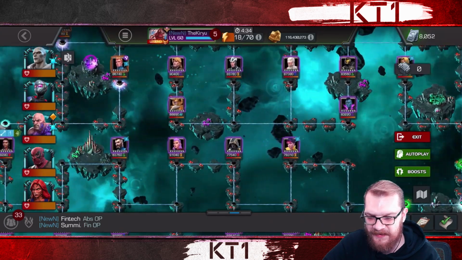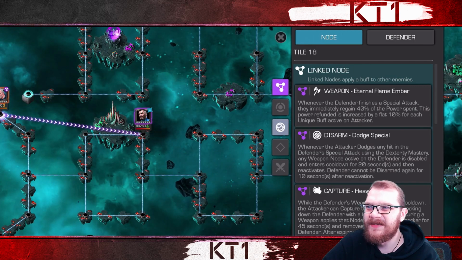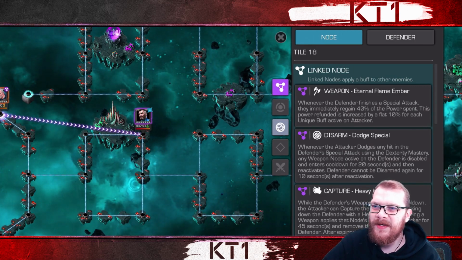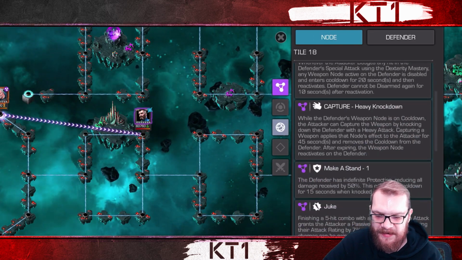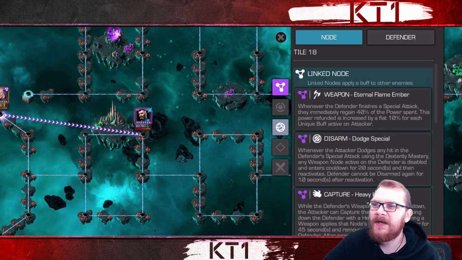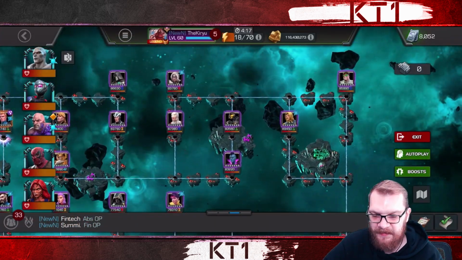Nothing too tricky on this lane either. Just bring in a counter for Mr. Fantastic. That Mr. Fantastic can definitely be annoying here. Trust me, I know from experience. So just specifically ignore the nodes and just bring in the best counter for Mr. Fantastic, something like, I don't know, Archangel or whatever have you. But other than Mr. Fantastic, there's nothing really to worry about.